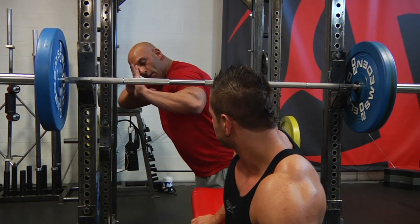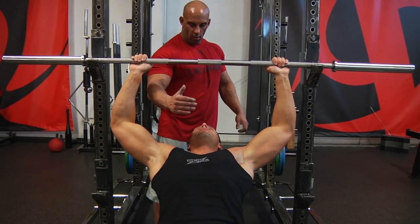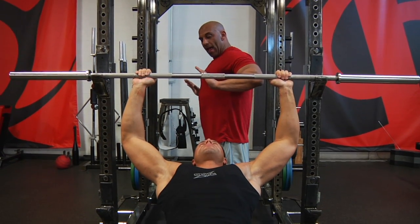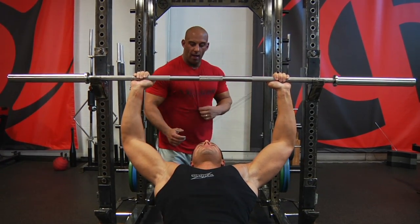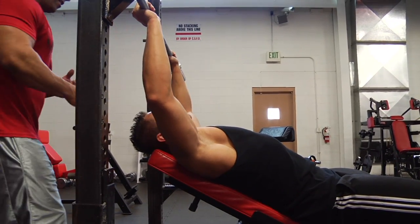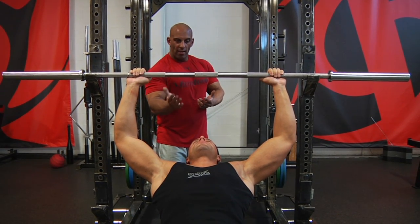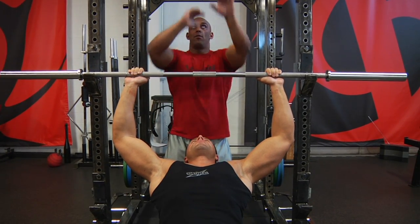If you look at it, the bar is in line with the clavicle, slightly bit lower. All right, so you're going to lower to the upper portion of the chest to respect the pressing spectrum: flat, incline, overhead. And you don't go all the way down, first of all, not to overstretch the shoulders, because just lowering 2 inches from the chest will fully stretch the chest anyway, so you'll have full stimulation and the shoulders won't be in a weak position. And when you press, go slightly upward so that your hands end up in your field of vision.